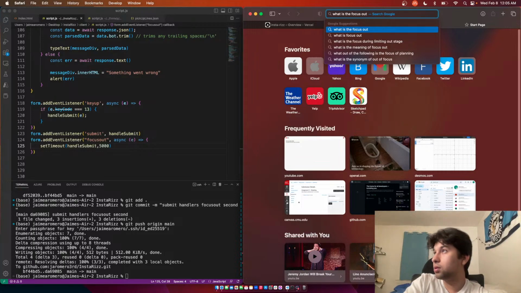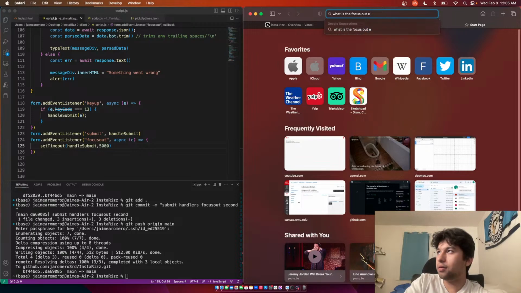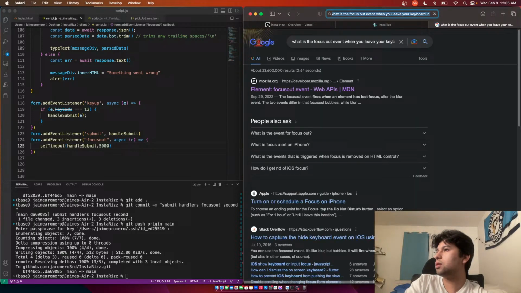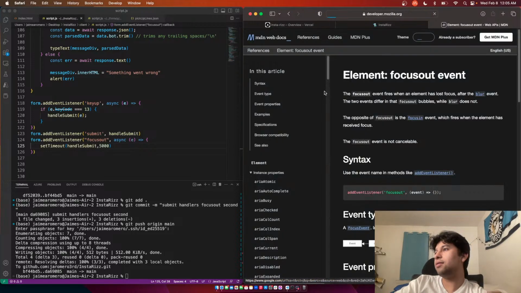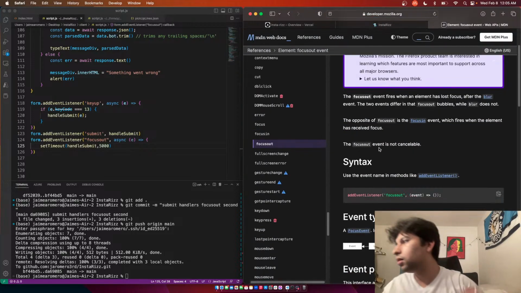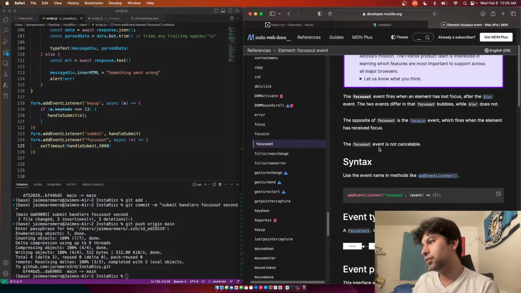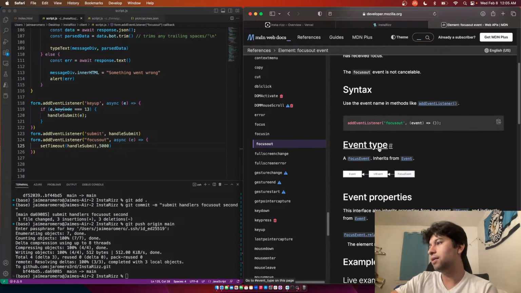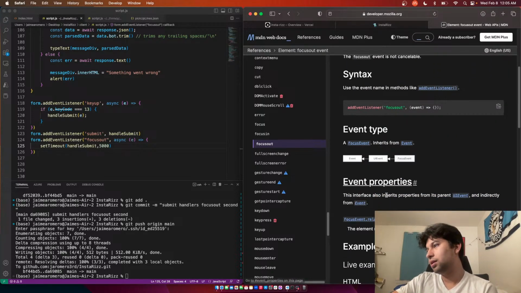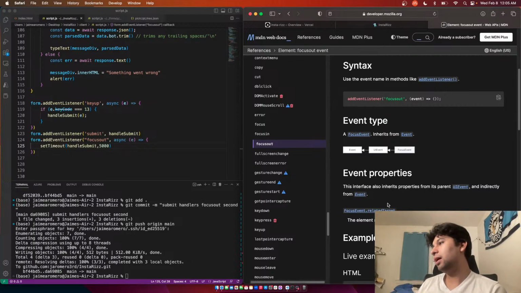Let's think about this. What is the focus out event when you leave your keyboard in iOS? Focus out event, web API. Here we go. Focus out event. Apparently, focus event comes from the UI event, which comes from an event. This interface also inherits properties from its parent UI event.